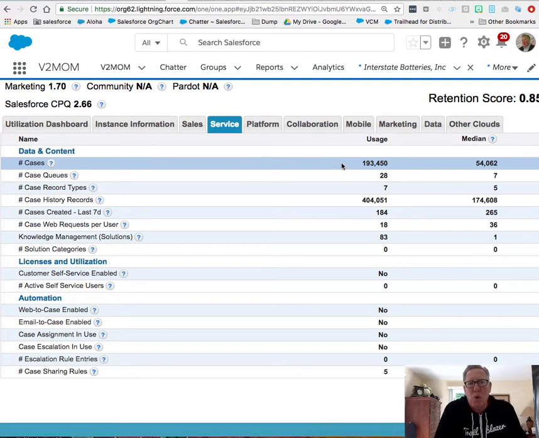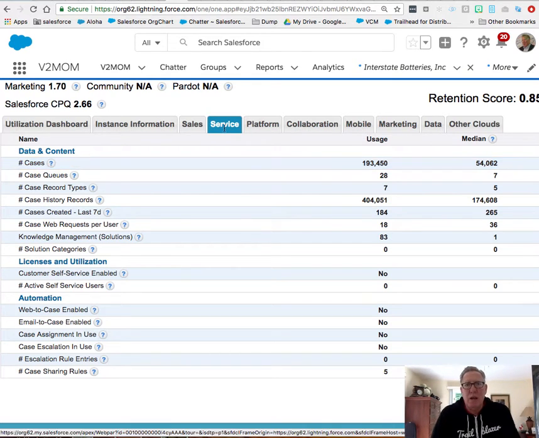I also want to underscore, and I'm going to take a note, that perhaps they should consider communities for case avoidance. And we already found out that they've purchased the communities license. I'm not sure that they've actually implemented it yet or gotten it up and running, so I want to ask them again so that we can make sure that they're utilizing our platform to reduce the number of cases.